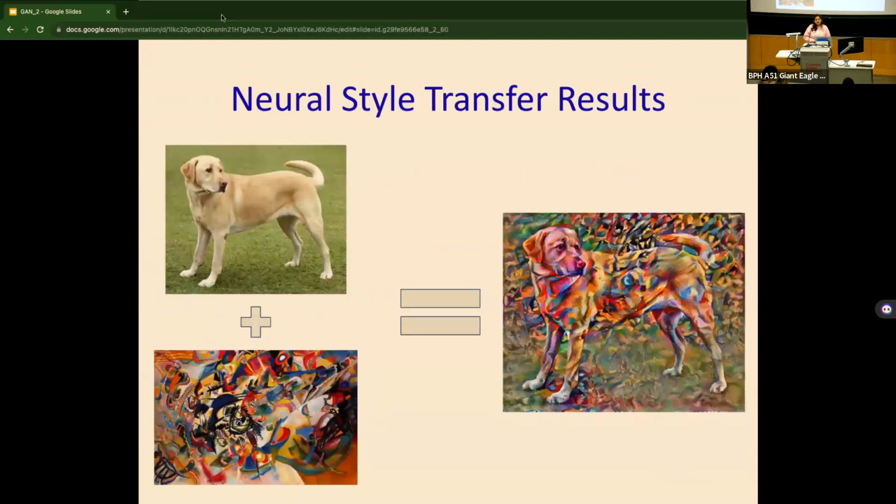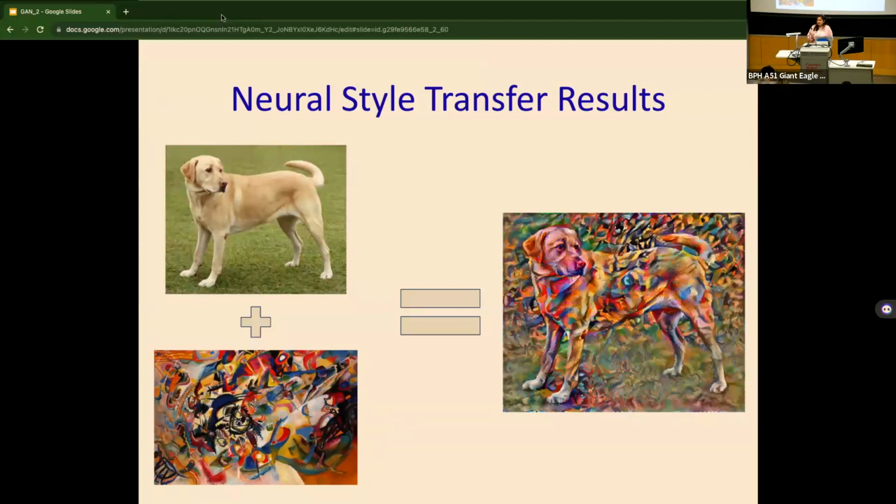Now, another similar procedure that is present today is neural style transfer, because CycleGAN is also used for style transfer. So this is another method to do it. What neural style transfer does is it takes one content image and one style image. It uses CNNs to come up with content statistics from the content image and style statistics from the style image, and it merges both of them to come up with an output like this.